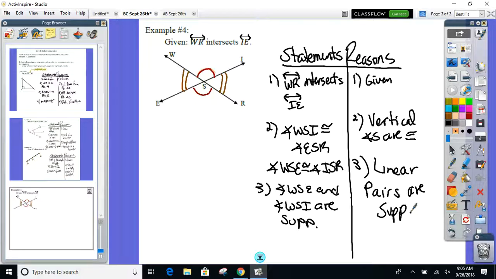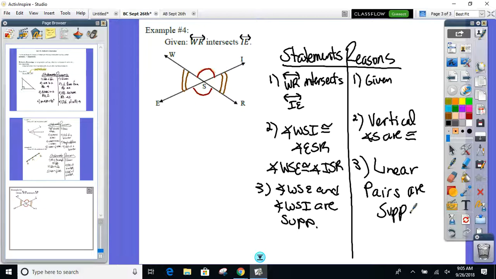All right. What I'm showing you guys is stuff I know is going to come up on proofs in the future. We're going to be using vertical angles are congruent a ton. We're also going to be using linear pairs are supplementary a ton. So don't think because I don't write what you're telling me down that I'm trying to make you feel bad. It's just I know this is the stuff we're going to use in the future.